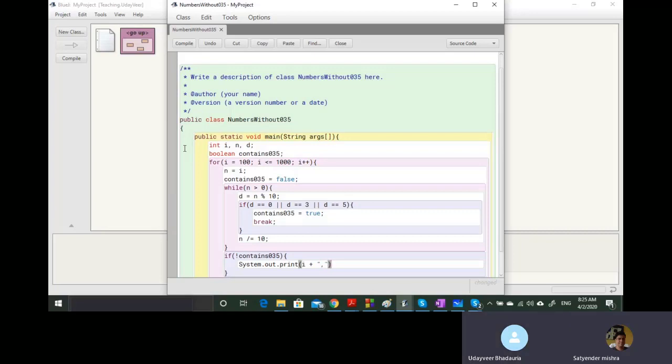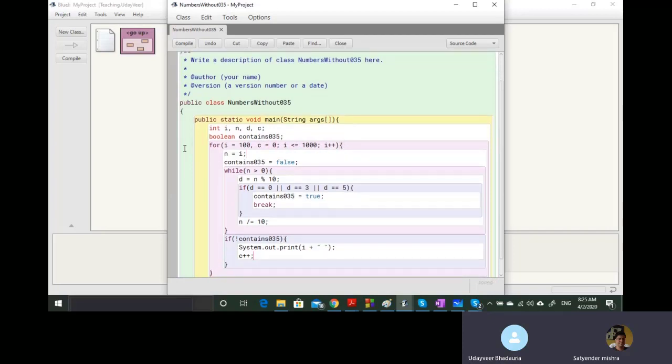Or the best option, I can print a space after a number. And then I'm counting it, so I'm using here c plus plus, and I'm declaring here comma c, and I can write here comma c equal to 0.